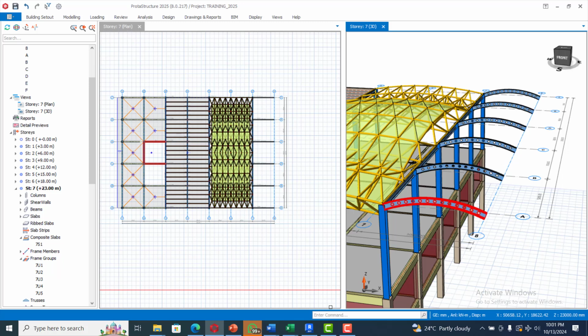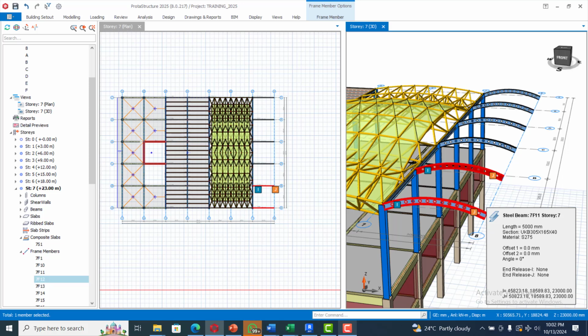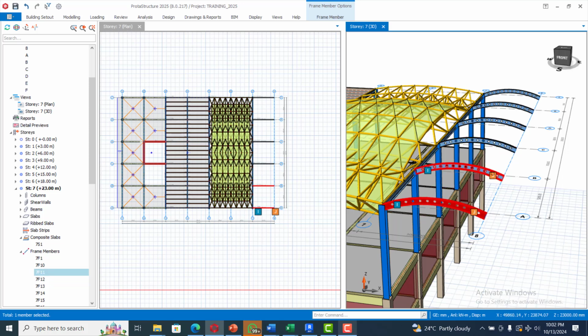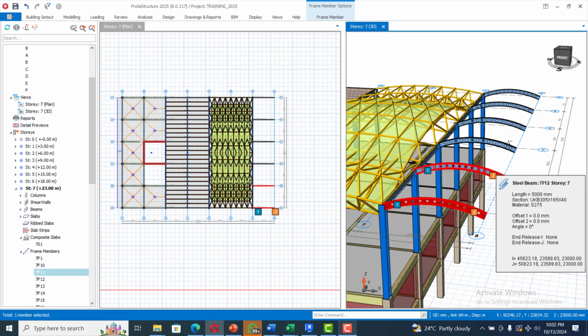As the name implies, you insert using multiple members, right? So I'll hold on control to select multiple members, for example.